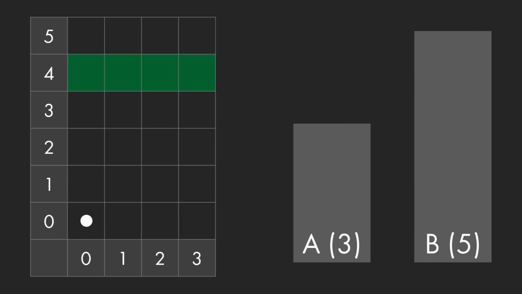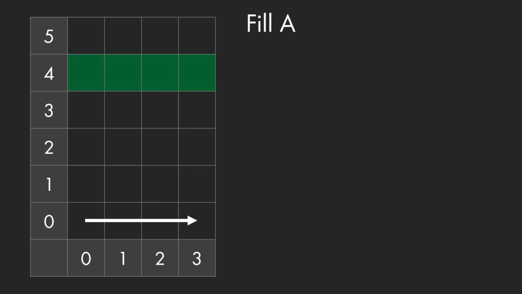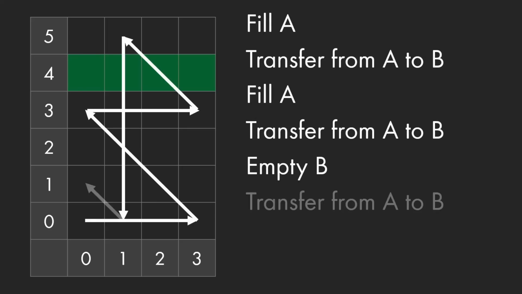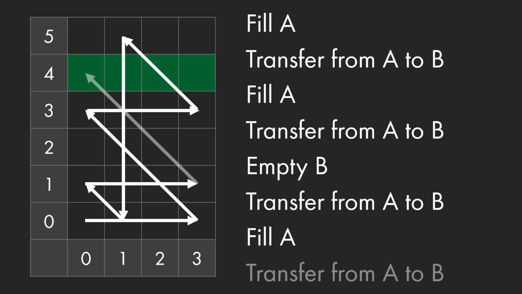If you treat the amounts of water in the 2 jars as coordinates on a grid, each square represents one possible state that the system can be in, and solving the puzzle involves thinking about how you can move around this diagram within the constraints of the problem, in terms of what action each movement corresponds to.